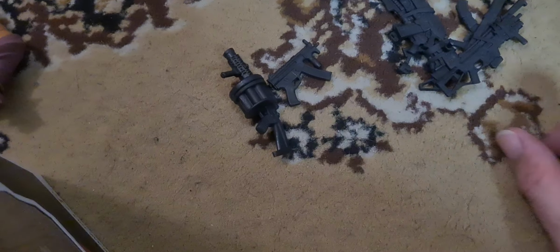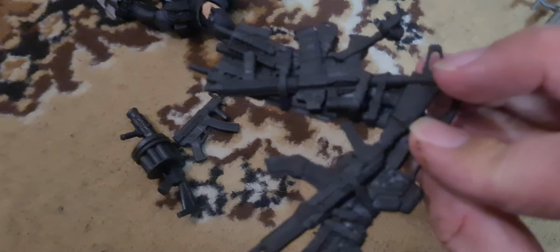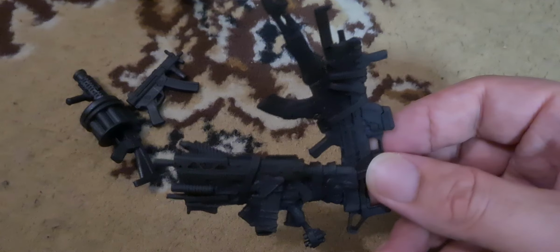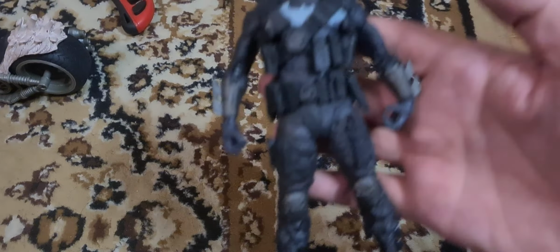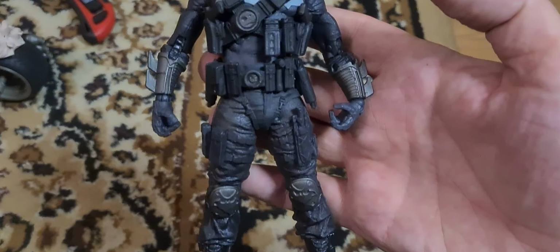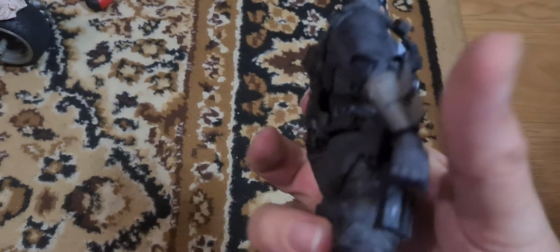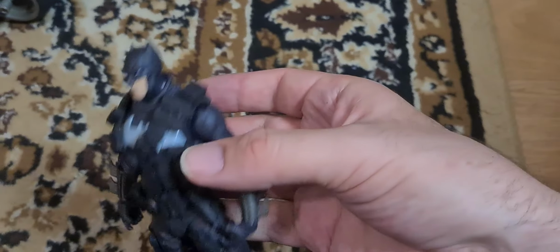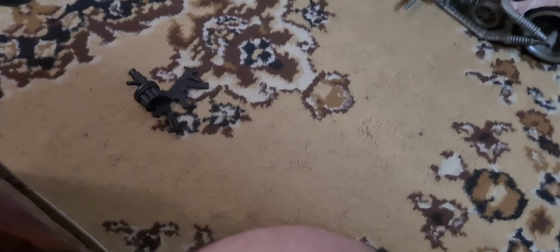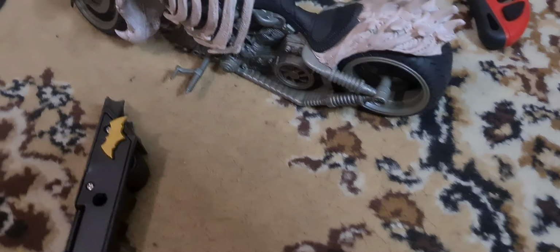Little Uzi. And... oh, I can't even see how many guns that is there. It's just guns piled on guns, it's meant to look like. And then, this is what he looks like. All armored up. Put the guns on him. Yeah. Move that. Move that.